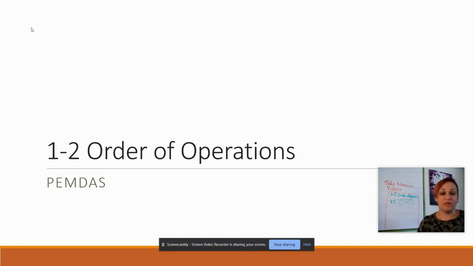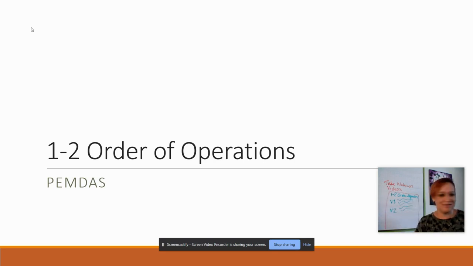Remember that during these videos, you're supposed to be taking notes on a piece of paper. I hope you already have your notes from video 1. We're just going to be continuing on with the same piece of paper. Notice that we have the same title, 1-2, order of operations. So here were the end of my video 1 notes. I'm going to pick up my pencil and start my video 2 notes.